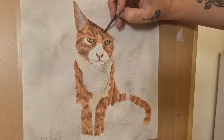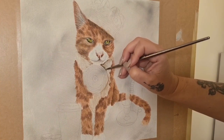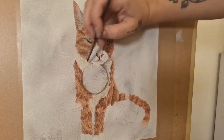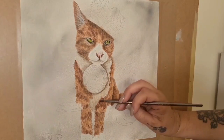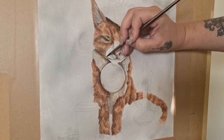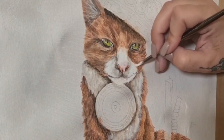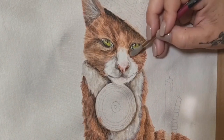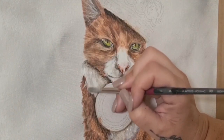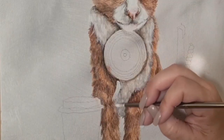Now that I'd had a relaxing cup of tea, a bit of a play with the dogs, and a very good night's sleep, it was time to get back into the painting with fresh eyes. With the majority of the fur done, I started adding in the shadows, and a few more highlights to the white fur, making sure I overlapped the orange fur. To make this top layer look feathery, I lay down the white paint quite thickly and then use a dry brush to feather it out.